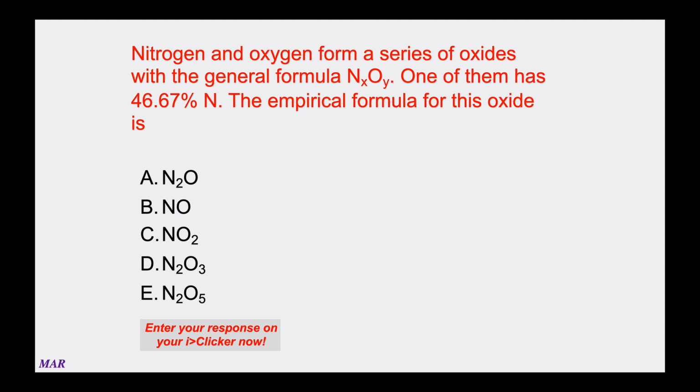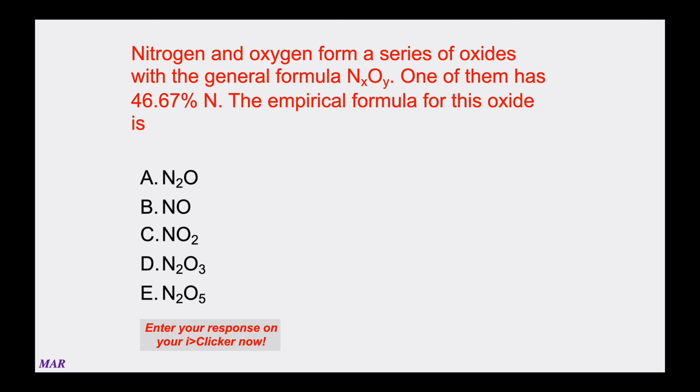Okay, I'm going to assume that you've worked on this question and you've got an answer. You want to check it out, and that's fantastic. Before we start, first of all, percent oxygen will be 100% minus 46.67%. So that number, whatever it is, that's going to be the percent oxygen. And the other thing is that all of those formulas listed, those are formulas based on moles. They're not based on mass. So in a problem like this, you've got to turn percentages into grams because they're mass percentages, and then grams into moles. And you can compare the moles that way to see what's happening.